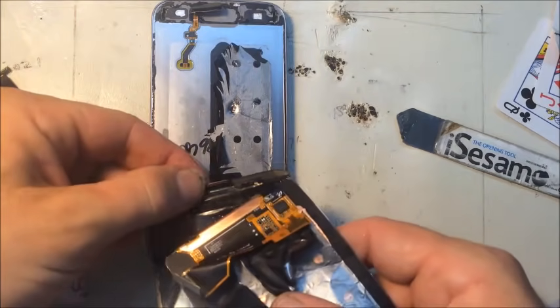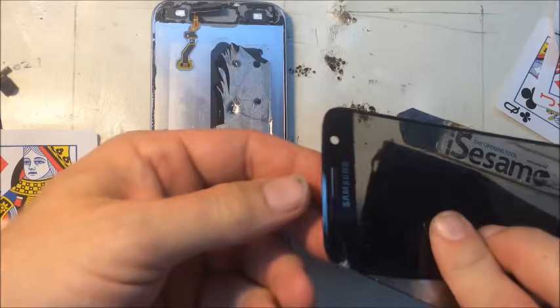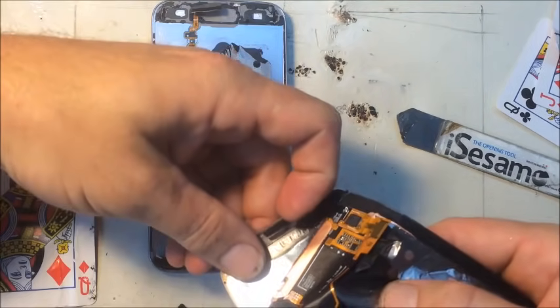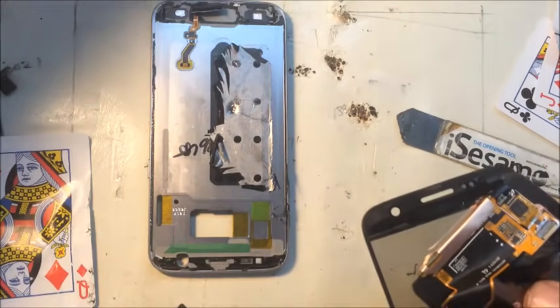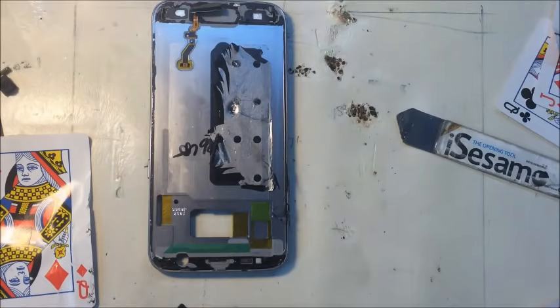Okay, you see this little piece here, that little kind of like a speaker grill? You might want to save that to make sure you've got it if your new screen doesn't come with it. Sometimes they do, sometimes they don't, depending on the vendor. So put that aside where you're not going to lose it. And that's trash.